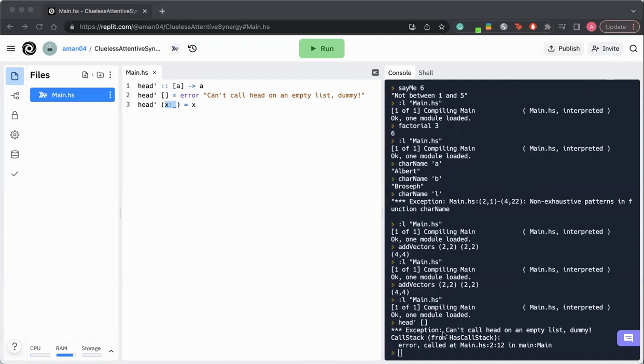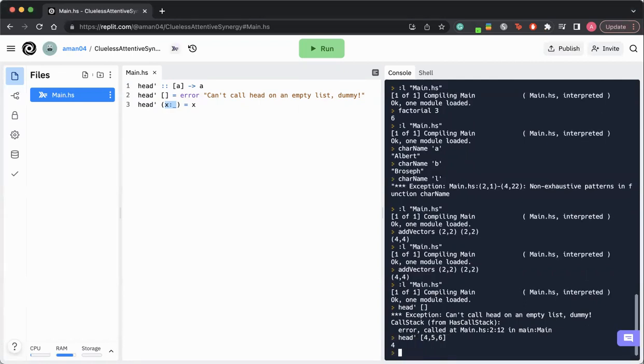Yeah, so if we use a head function with an example like 4, 5, 6, then it prints out the head of the list, that is 4. And since we haven't defined a specific type for the input, we can even put a string.